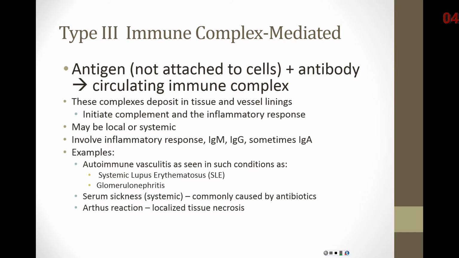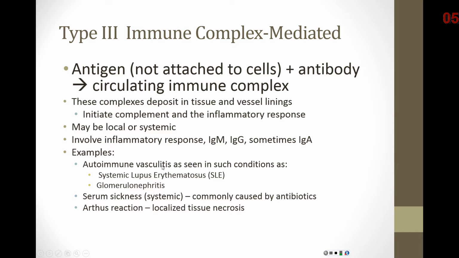So this is what we see more in lupus, what we refer to as serum sickness, or this is usually what you get with reactions to certain antibiotics. The arthritis reaction, some kind of damage to the local tissue, then we start to see necroses forming. So these are some examples of what you'll see in an immune complex mediated response. So this involves the use of antibodies.